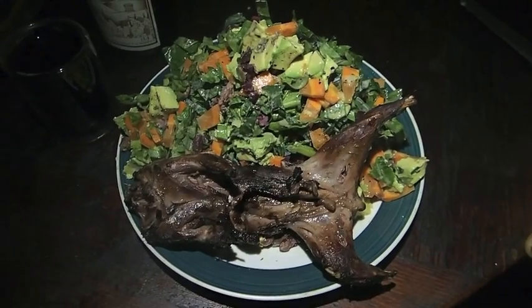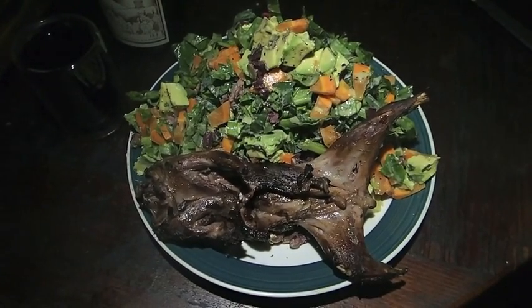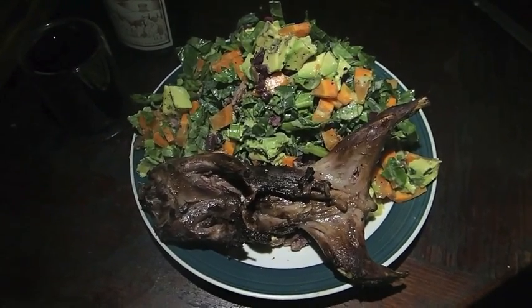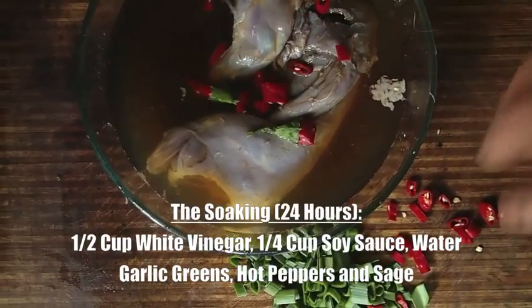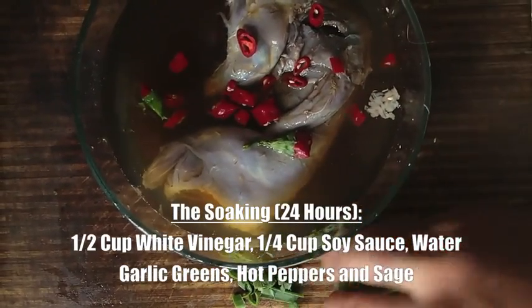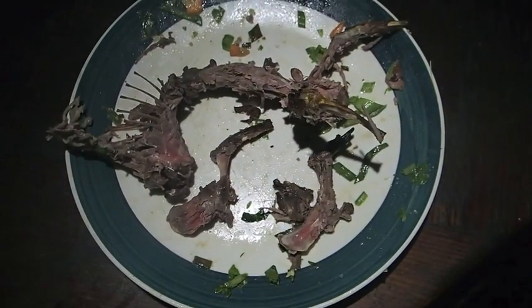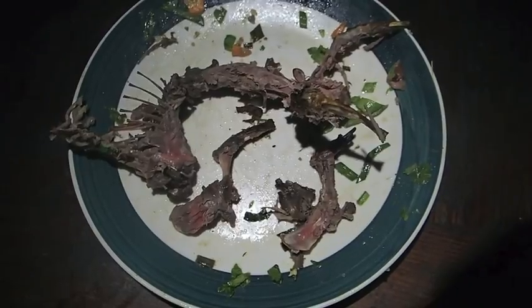The ground squirrel smells good. I am a little apprehensive about eating this though. It's just a psychological thing, I think. Someone trained me that ground squirrel is not food. My first feeling on this is that it actually tastes pretty good. Way preferable to the fox, which was pretty much instantly revolting. I think the soaking helped. I'm sticking by my initial assessment that ground squirrel is quite delicious.